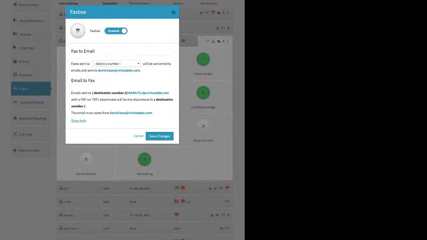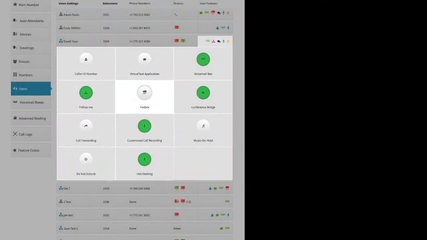Users can have their own fax boxes if you want them to. You then have the option to use a spare number or buy a new one, or an extension. If you select extension, this person can only ever receive faxes. They're not going to be able to successfully fax out. Right? If you choose a phone number, they can send and receive. That's basically because the system checks the user to see if they have a fax box. If they have a fax box with just an extension, it tries to use that extension as the outbound caller ID. Not enough digits, so then it will fail.